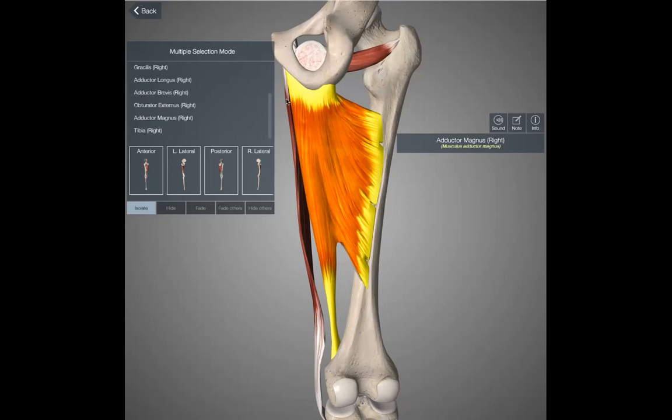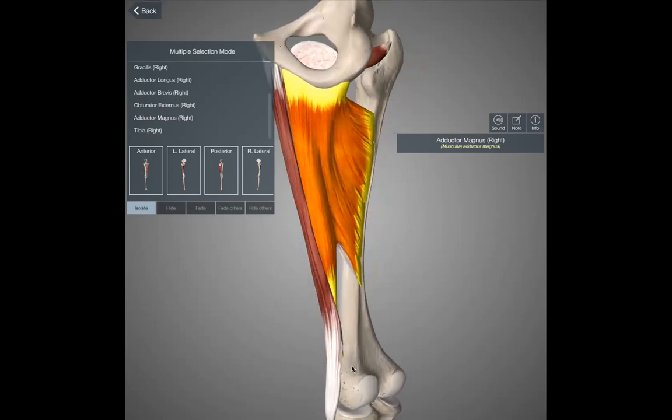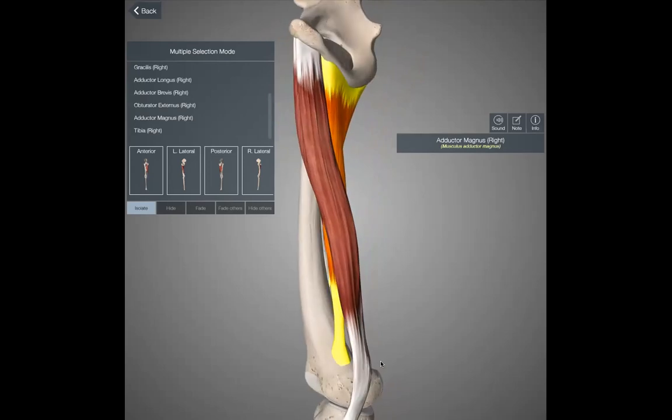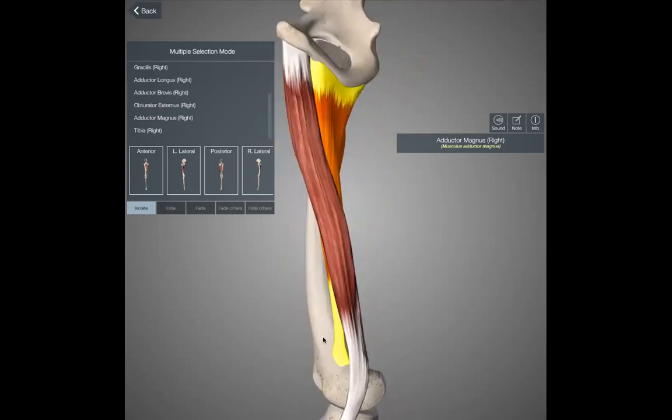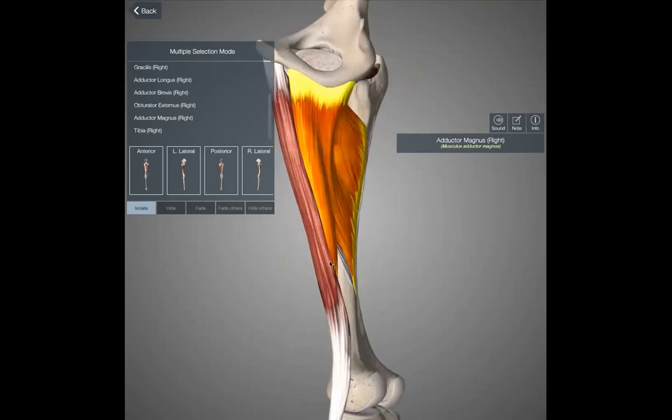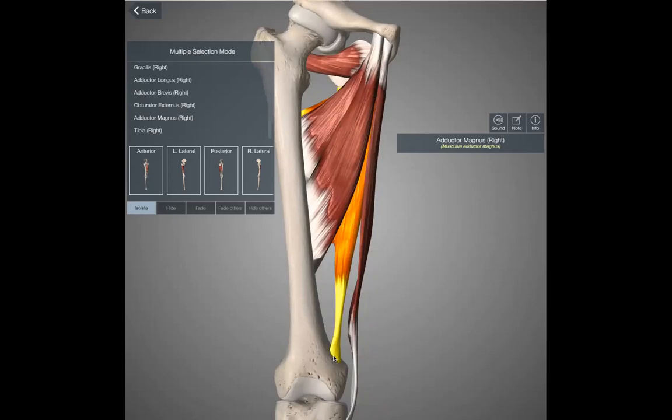Okay. The hamstring part originates from the ischial tuberosity, attaches to the adductor tubercle and medial condylar line of the femur here. The medial supracondylar line of the femur. So it originates from the ischial tuberosity and attaches to, let's say, the medial supracondylar line of the femur. Okay.